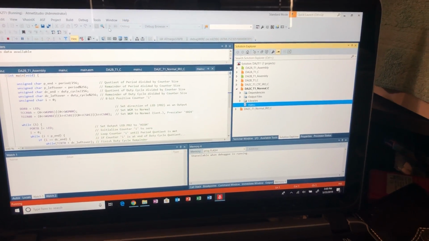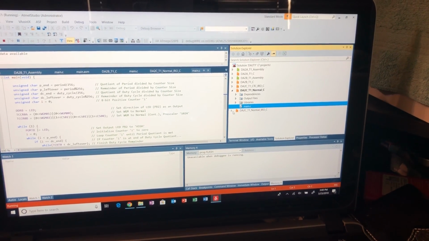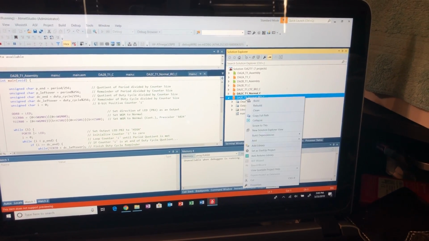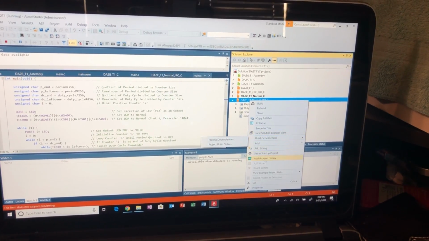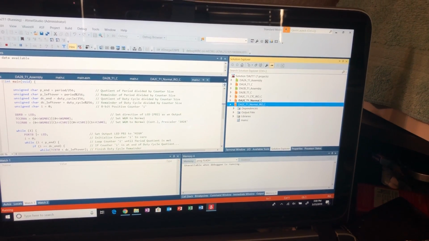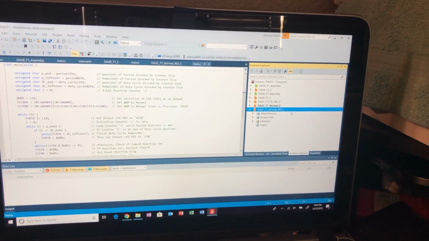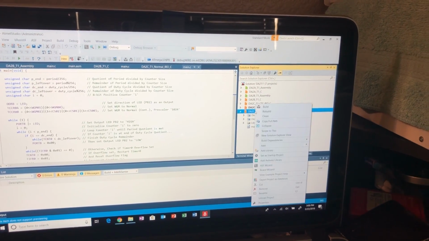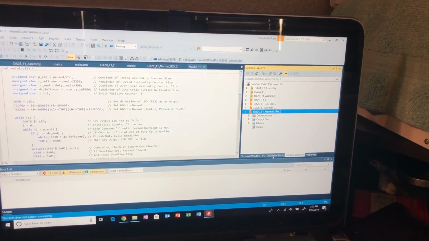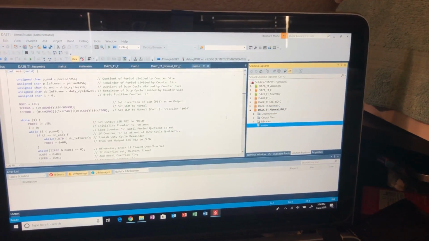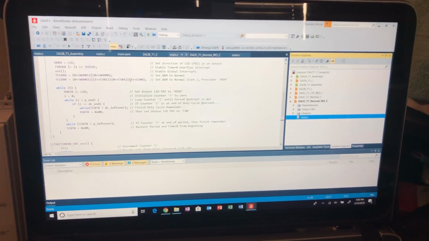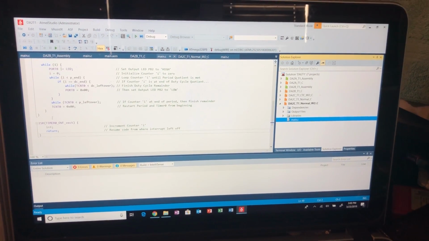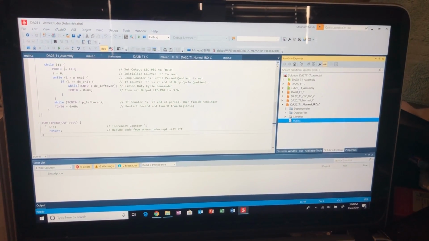If I open up the interrupt in normal mode, I'm going to go ahead and change the startup project. Oh, I need to quit debug mode. So the only difference is that we're using an interrupt to recycle the overflow.